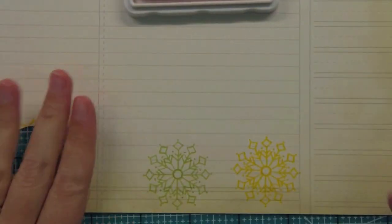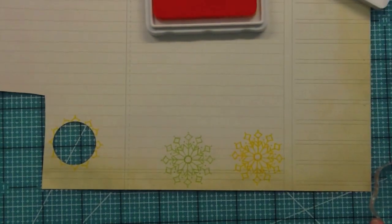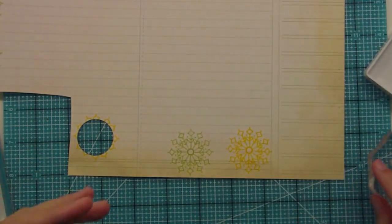Of course, I was off camera there a little bit, but I apologize for that. I think I need to zoom out some. What do you think? Okay, zooming out. All right, so the really fun thing that you can do with this is using different punches to get different shapes.